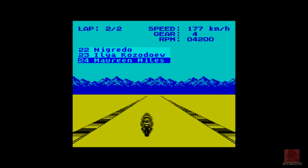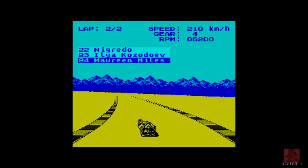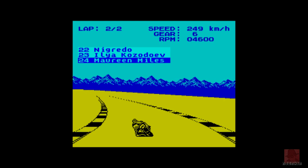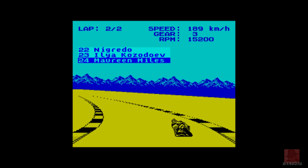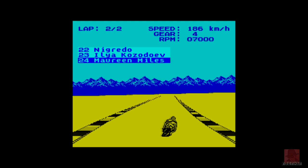So if you're playing it on the original 48k or 128k, then you're not going to have any save points. If you're on emulation, you can do. Not sure about the Spectrum Next, that might have save points. If you're playing this on Spectrum Next and you've made this go even quicker, then well done you. I don't know how you're going to keep on the track at all.